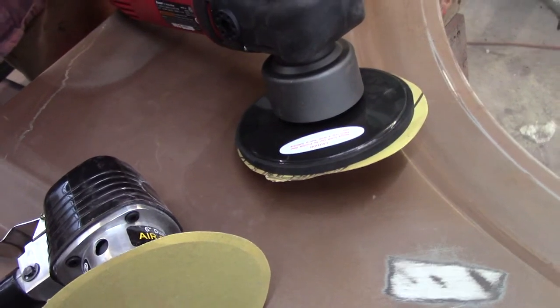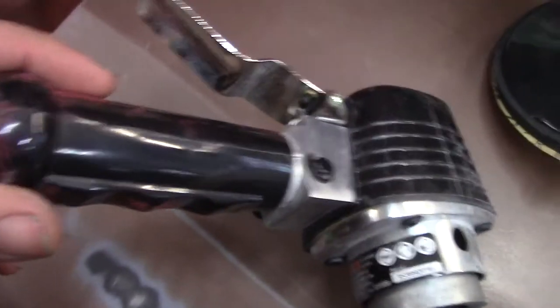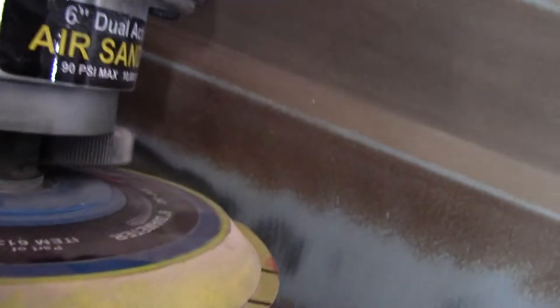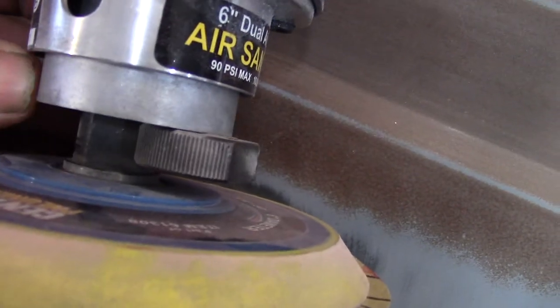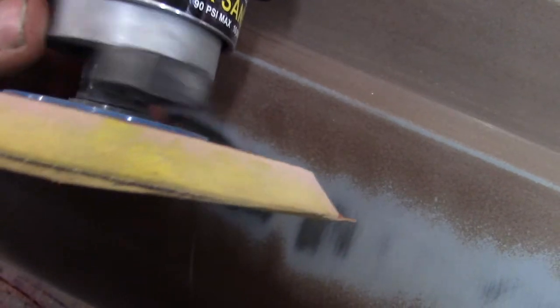Okay, now we're mired in controversy over whether dual action, like what is written on the box here, means the same thing as a DA. So I have an air DA here that works great when you have a compressor. This spins independently of the shaft itself. So this will spin and vibrate back and forth. With this one, it's always locked up. See, this one spins separately, and it makes that orbital sanding action.